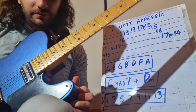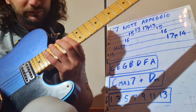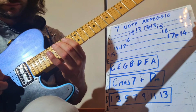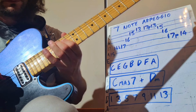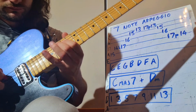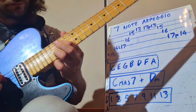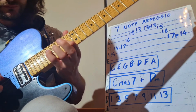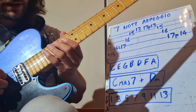Let's get to the actual lick. So we're starting on C. There's your C major triad right there, hammering on between the E and the G. There's your major 7th. So that's your 4-note, 7th chord.